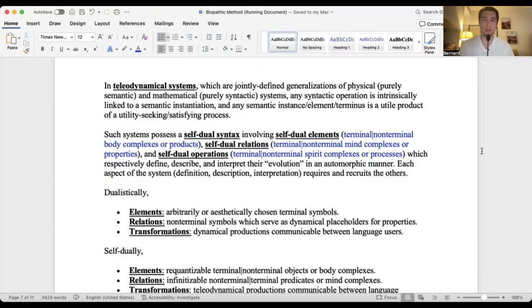We should know now that every system is a teleodynamical system. Physical systems are executive subsystems, and mathematical systems are, we can say, syntactic programmatic subsystems of teleodynamical systems. Physical systems are purely semantic, mathematical systems are purely syntactic. But we know now that a self-dual syntax which incorporates its semantics as an executive subphase is necessary for us to actually understand how any system functions. And here we mean functioning as evolving, where all functional behavior, including dysfunctional behavior, would be a form of evolution. So we're generalizing evolution, right?